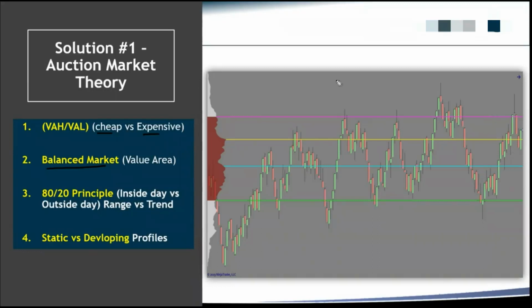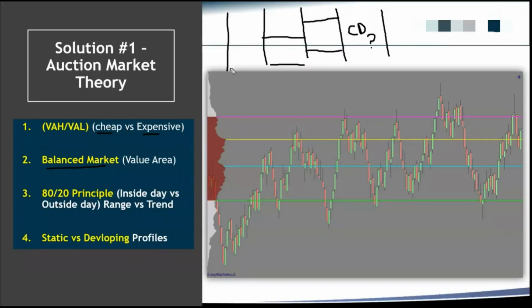But I want to explain the difference between day 1, day 2, day 3, day 4. Let's say we're on current day here. This is today. We don't know what's going to happen today. It could do anything. But we know yesterday's range was here to here. And the day before that, the range was here to here. Maybe we got one more day and the range was down here to here. So every day we know that the market moved up, then it moved up a little bit more. And today we're still trying to figure out what's happening.